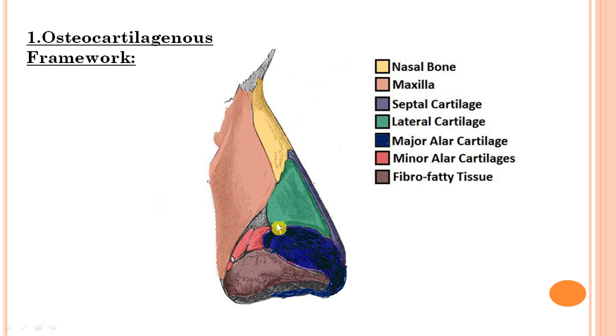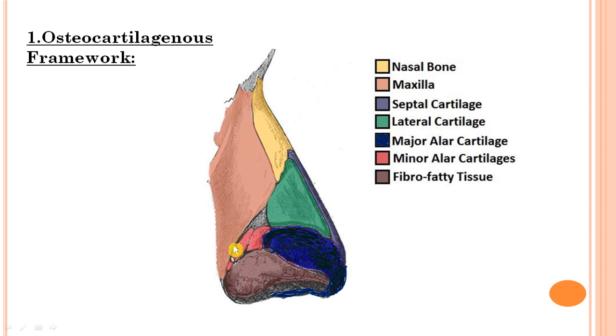So it overlaps it. I have told you that the lower end of the lateral cartilage goes underneath it and takes part in the formation of the nasal wall. So this just overlaps the lower edge of the lateral cartilage. Just to remember, it is a U-shaped cartilage forming lateral and medial crus, the lateral crus forming the ala, the medial crus forming the columella. Now let's talk about the minor alar cartilages, which are two in number.